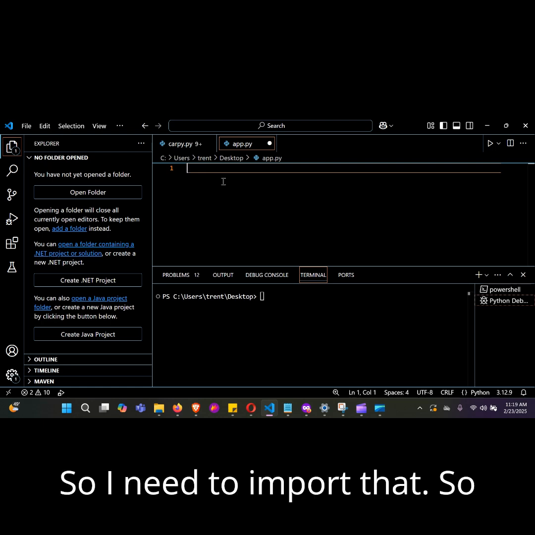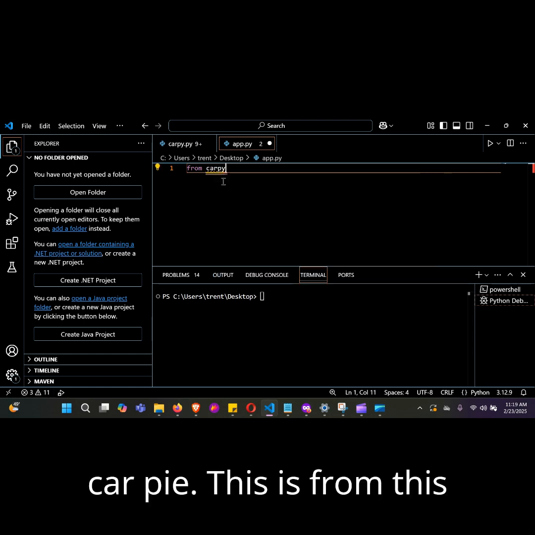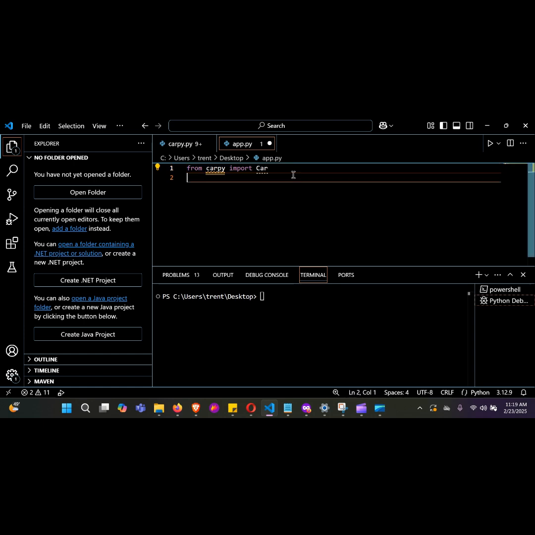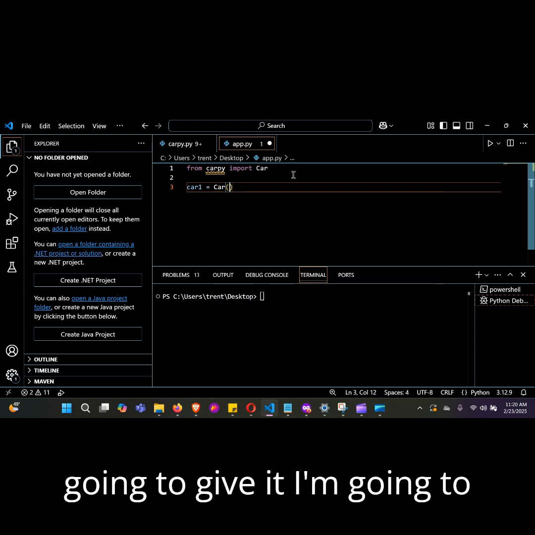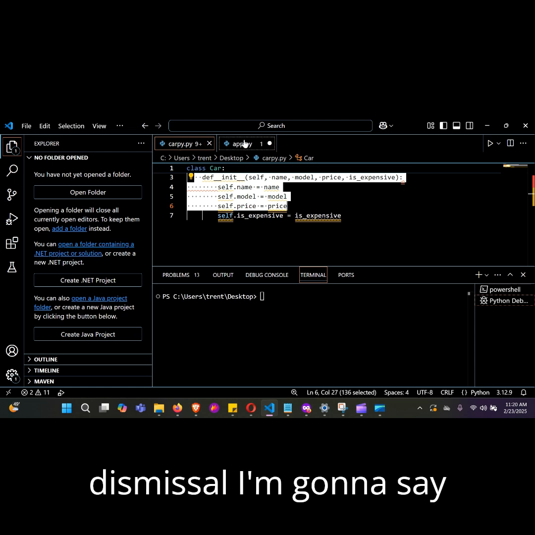So I need to import that. I'm going to do from car, this is from this file, import Car. Okay. I'm going to say car1 equals Car, and I want to give it a name, model, price, and is it expensive.